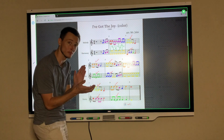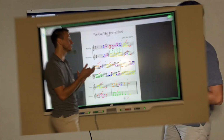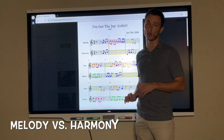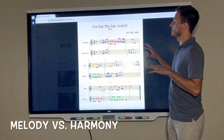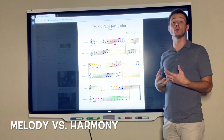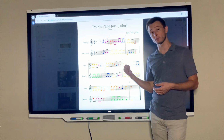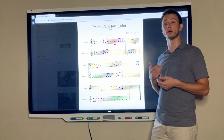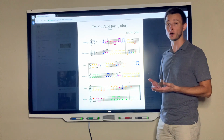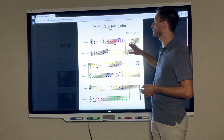and 3 and 4 and 1 and 2. Understanding melody versus harmony, and you'll see this on your printed page, okay? Melody is the tune that we sing. So when you start playing this, you'll figure out the tune is very familiar, and that tune is called a melody. That's what we remember.